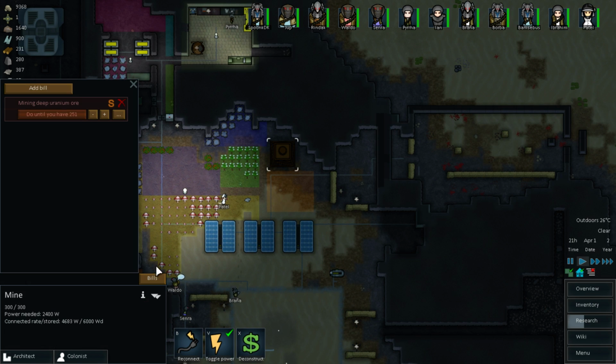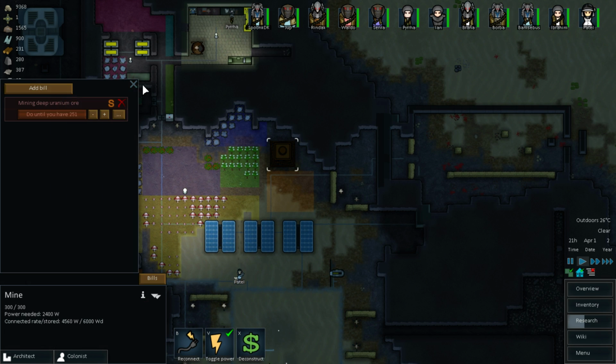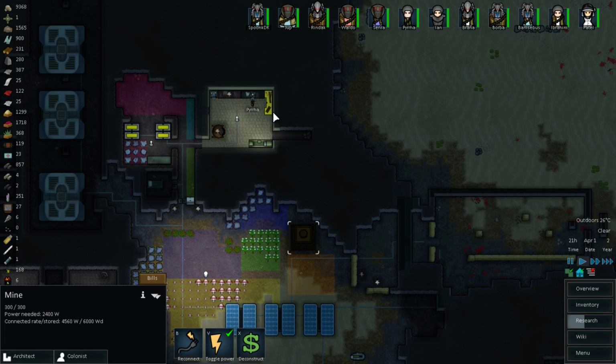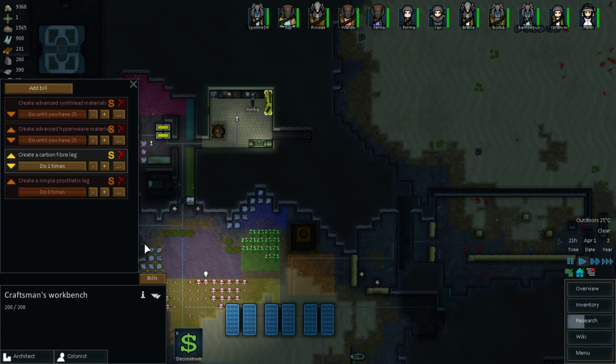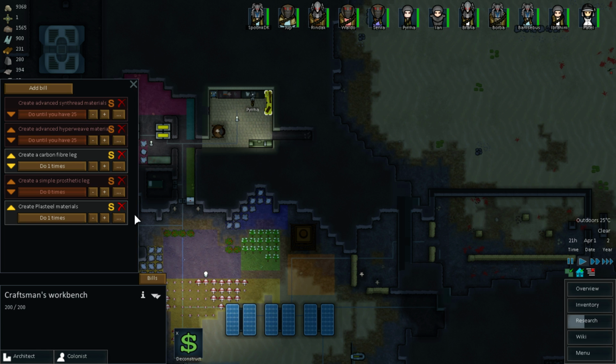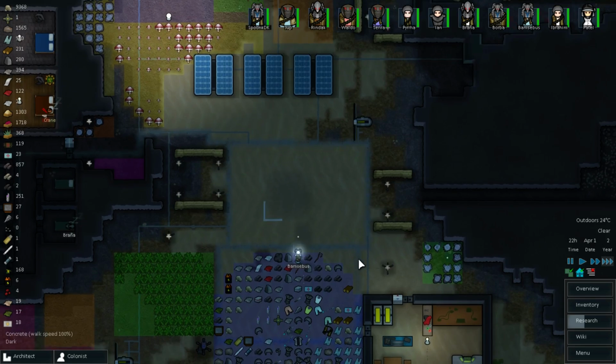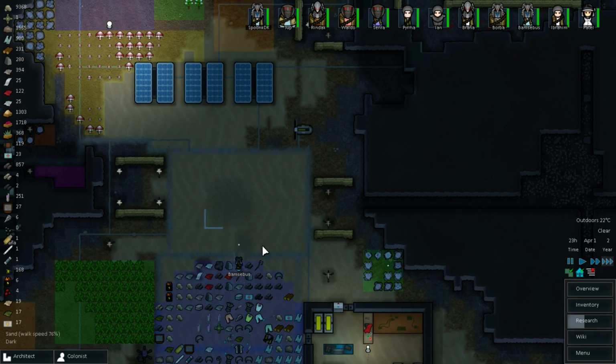Can we mine plasteel? I didn't think we could. No, can't. We might be able to produce it. I think we can, actually, from the workman's bench. Great plasteel materials. You need a crafting skill of 12 to be able to do that. We're not there yet. But some people are still working on crafting, so hopefully they'll get there eventually.